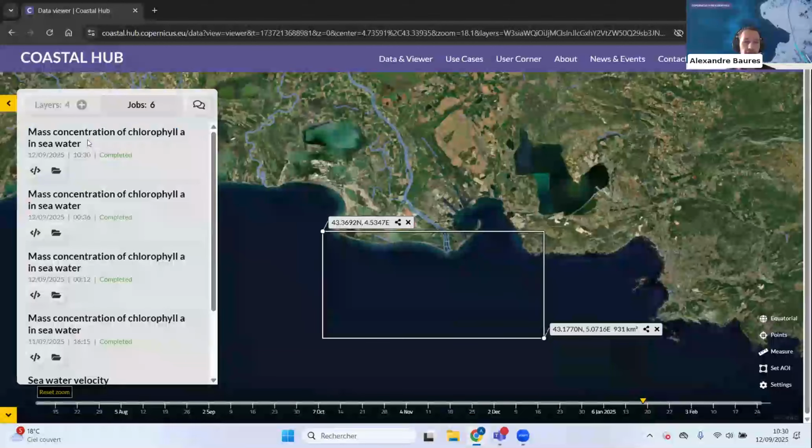You will find the name of the layer from which we subset our data, the date and time at which you made it, and a status. So here it is completed. And same thing, if the request is bigger, it can keep running for some time, but once it's completed, we'll have access to the results.